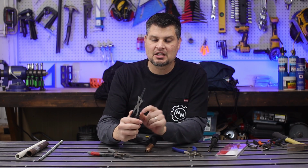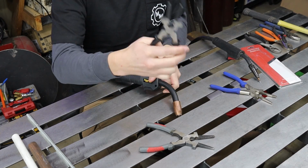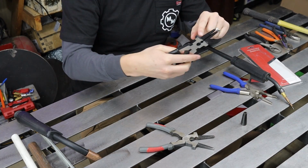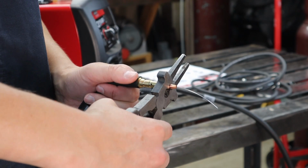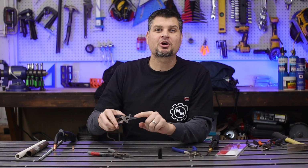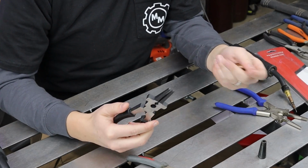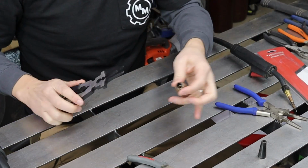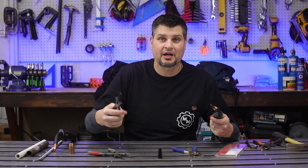So, you've got some larger pipe jaws down here. That is going to be for the MIG nozzle. To go along with that, you've got some smaller little pipe jaws in here, and that would be for the contact tip. The perfectly shaped needle nose pliers, which technically they're not meant for that, they're meant to fit right inside your nozzle and to clean out all the spatter. The wire cutters would be, well, to cut your wire.